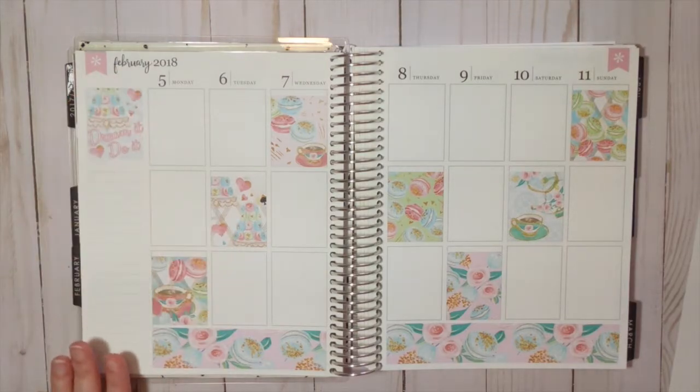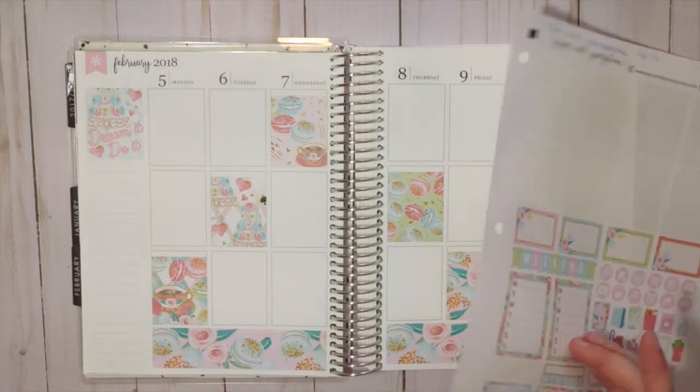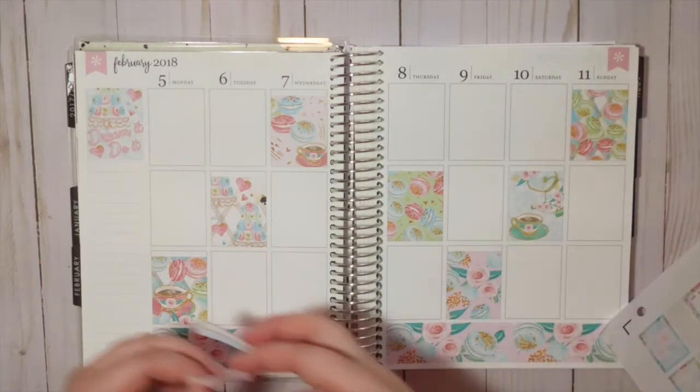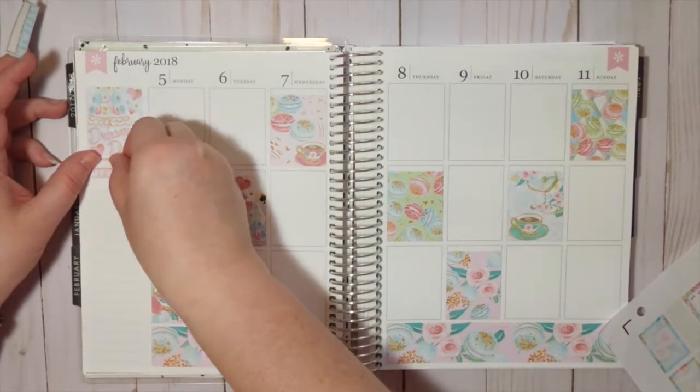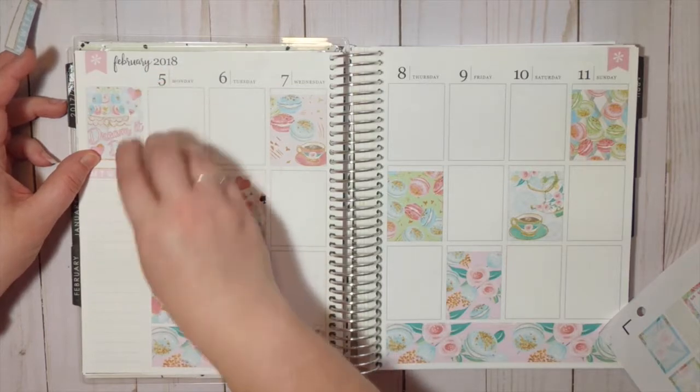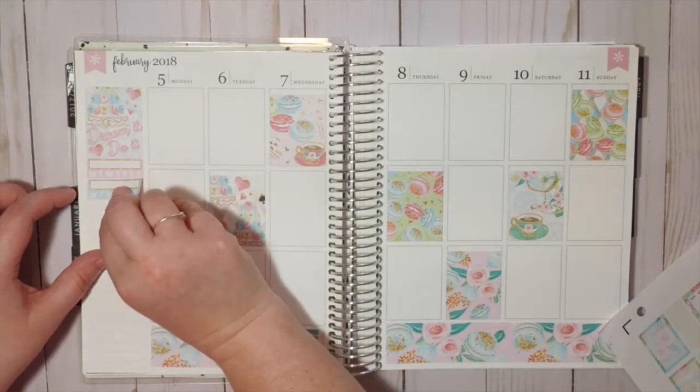I'm going to go ahead and get the sidebar down and go from there. So, I am laying the pink one down first. And then the blue one.